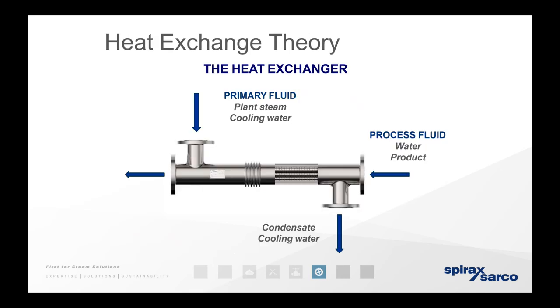So heat exchanger. So as we're using the turf flow here to show, just because the image is smaller. So primary fluid entering at the top, process fluid coming from the right hand side. So your shell side is your primary fluid, the tubes in the middle are what's being heated, and then your condensate cooling water. So it's effectively the condensed steam you've had coming in on your primary fluid, coming out the bottom.